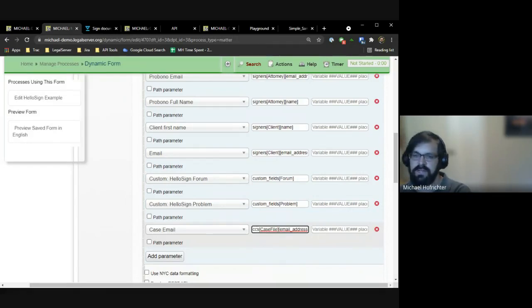in HelloSign's template API is someone who gets a copy of that, right? So they get a copy of this document, but they're not someone who needs to sign it. That's why we've got the signers parameter and then the CCs parameter. The signers have to sign it, but the CCs just get copies of it. And since I was able to put in the case email, it was just able to drop back to the case when everything was said and done.